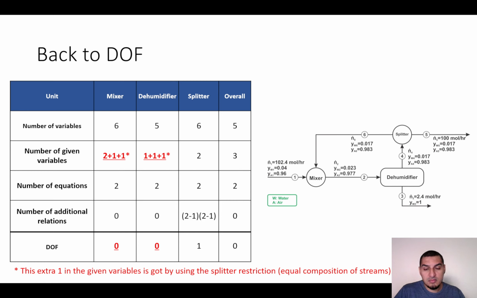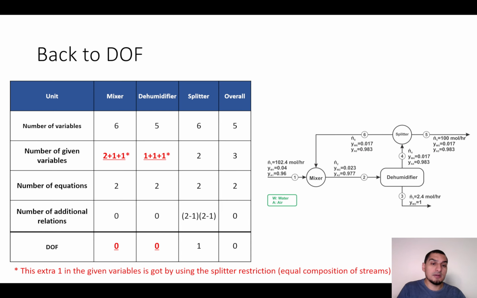So this makes them both solvable. For the splitter, the degrees of freedom is not affected because we haven't done anything extra for the splitter. We haven't got any extra information for the splitter. So what we have here is just rearranging the information. So now when we do the degrees of freedom, if you want to change the degrees of freedom to include this information, you have 6 variables, you have 4 given variables, 2, 3, and 4 given variables, and 1 equation. So it's still 1. The splitter is not solvable with the given information till now.